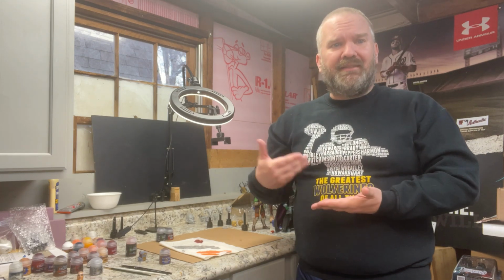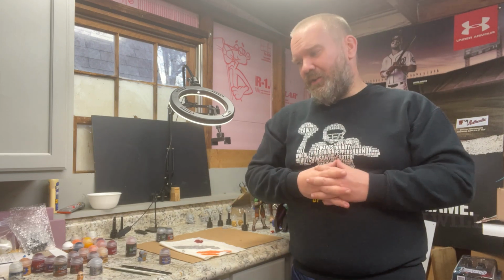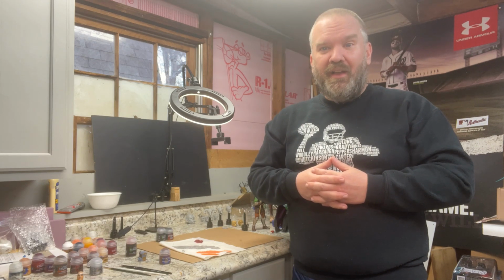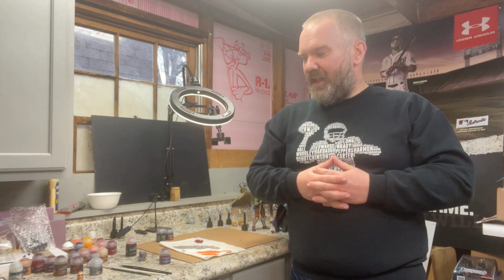So the paints, the 3D pieces, even your normal figures, there are a lot of opportunities to play around and add your own touch and just another level of the hobby.